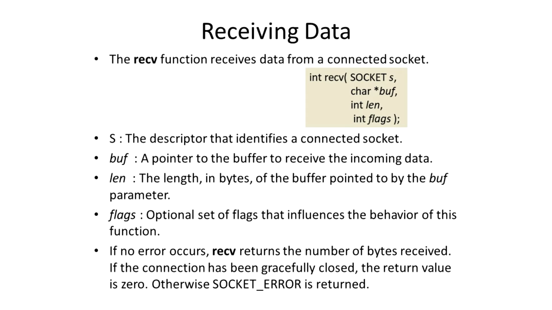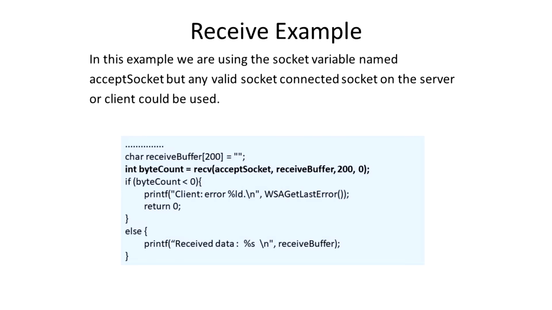So at the server end, that will obviously be the accepted socket, and then the address of the character array, buffer in this case, then the length of the array as the third parameter, 200 again, and then optionally flags. And of course, we won't change the behavior here either. And again, like the send function, it returns the number of bytes received. So we're looking for a non-zero value to be returned to indicate that we have received data from the sending location. Let's have a look at an example here, which should be very similar to send.